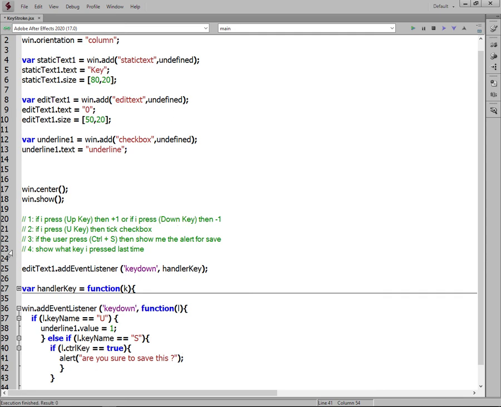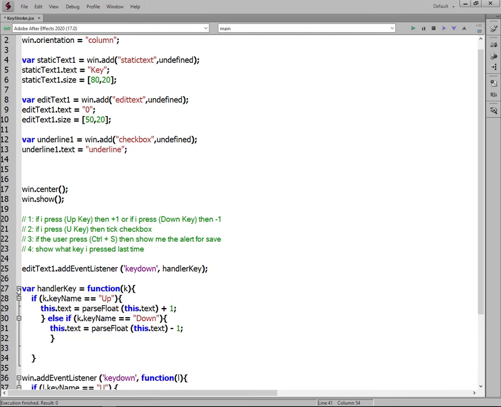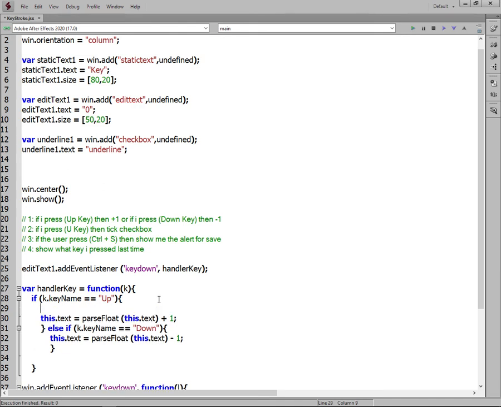So we need to define this last one, like showing what key I pressed last time. So if I press up, then do what? Then here, this edit text, no, we need to change this static text. Control C in here.